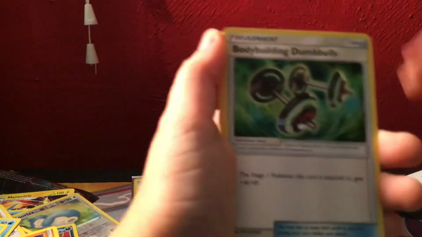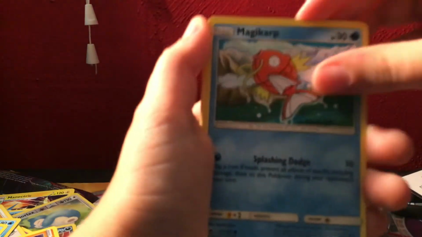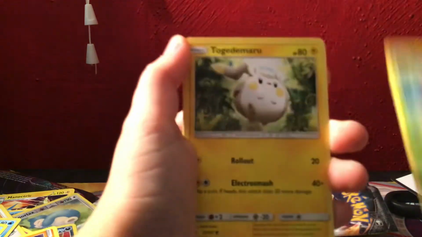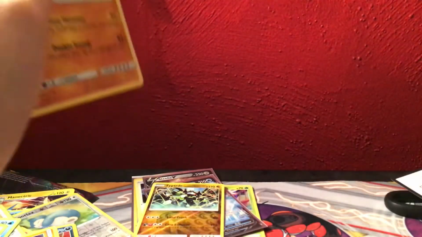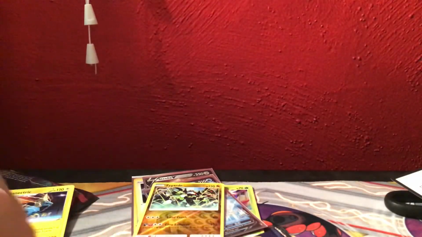Fighting Energy, Gloom, Seadra, Bodybuilding Dumbbells, Pansear, Magikarp, Alolan Rattata, Wimpod, Togedemaru, Zygarde, woo! And Crabominable. We got Zygarde. Woo! Alright. Right here.